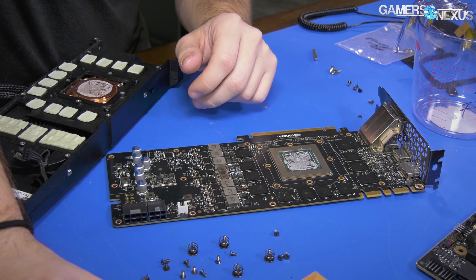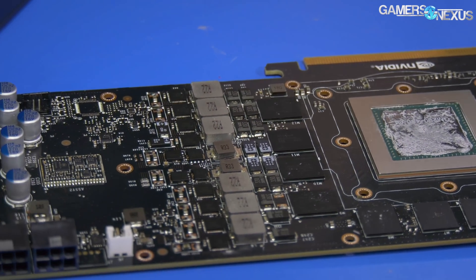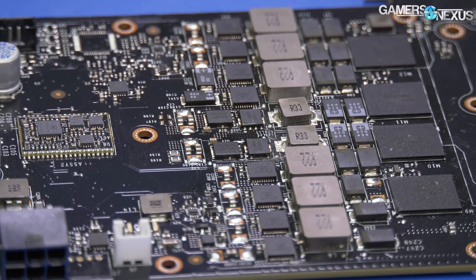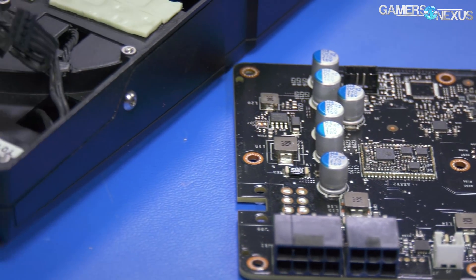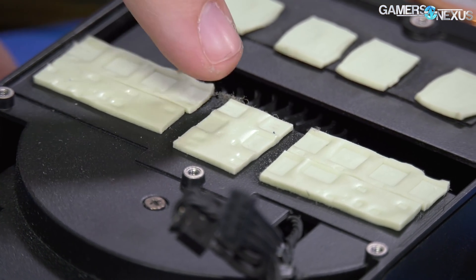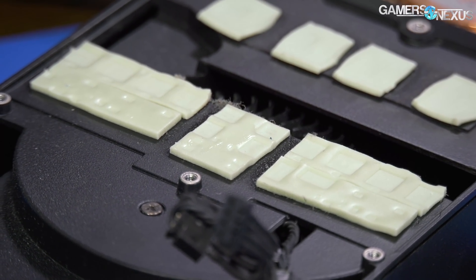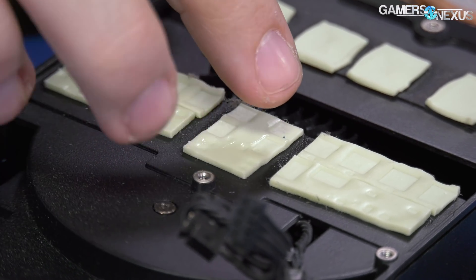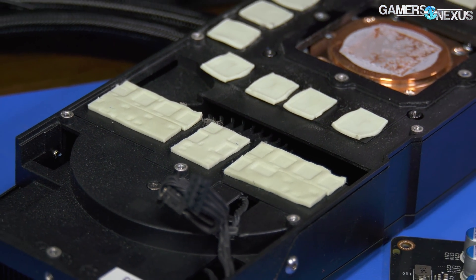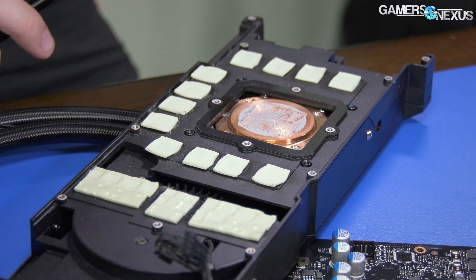SK Hynix memory — there's memory on the front too. I don't remember how much this card has. No capacitors are exploding. What is that — that looks like liquid. It might just be grease from the thermal pads, although you can see a droplet of it on one of the pads. I took this out a long time ago, but there's clearly some liquid here. I can't tell if it's glycol or not — maybe it does smell like it. I think we need to remove the cooler and see if it has any liquid left in it.